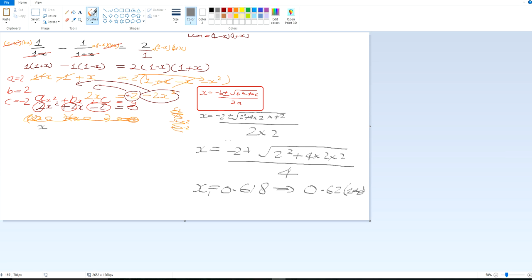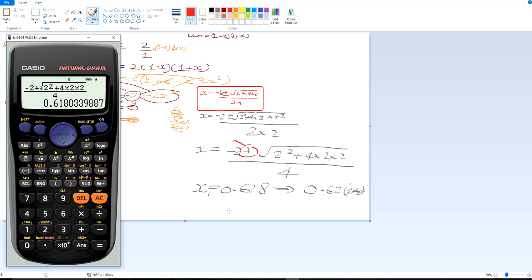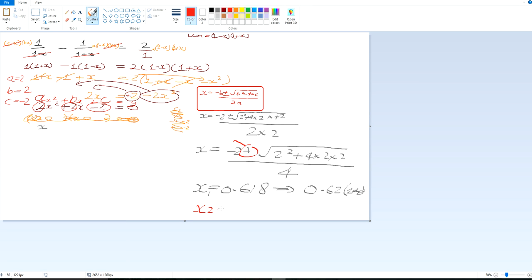Now we've got to go back and change this plus sign here into a minus. So if I grab my calculator once more and use the replay button and get it up into the right position, I press replay till it reaches here. Oops, I got too far across, and then delete, press minus, and then press equal again, and that should give us a new value. Press the SD button, so that gives x equals minus 1.62. Okay, so x2 equals minus 1.62 to 2 decimal places.